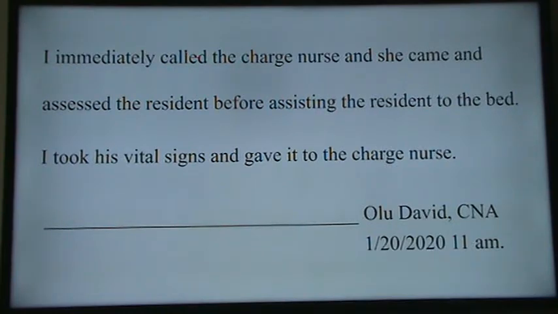Did the charge nurse assess the resident before picking her up, before putting her in the bed? So you can say she came and assessed the resident before assisting the resident to the bed.